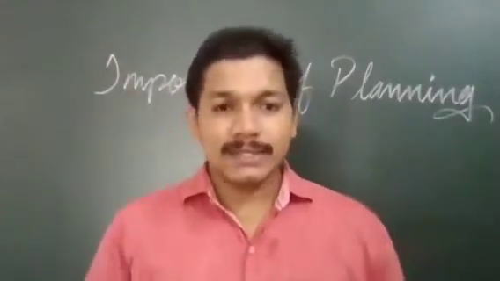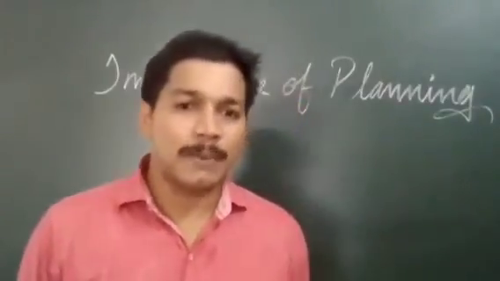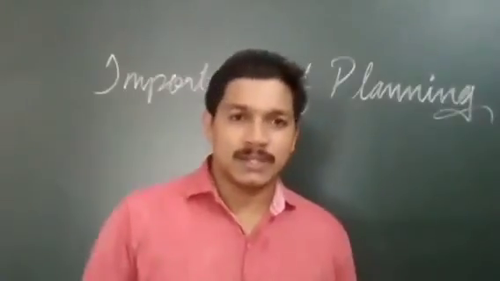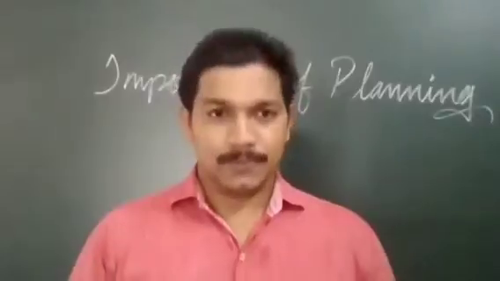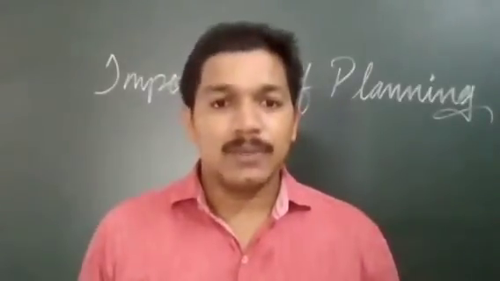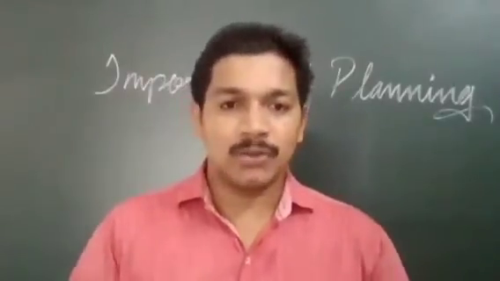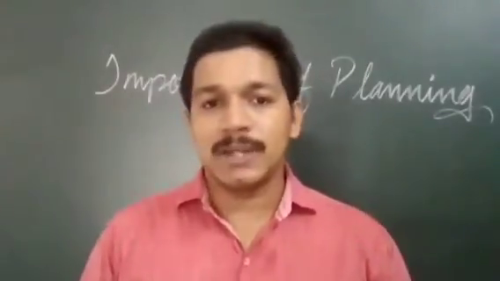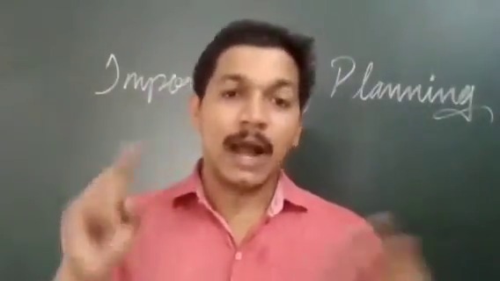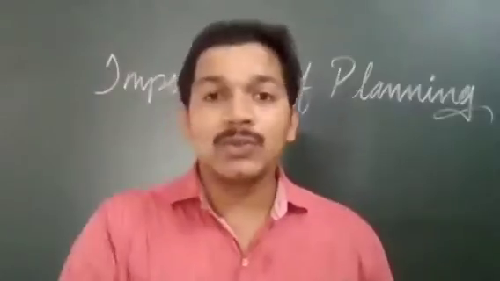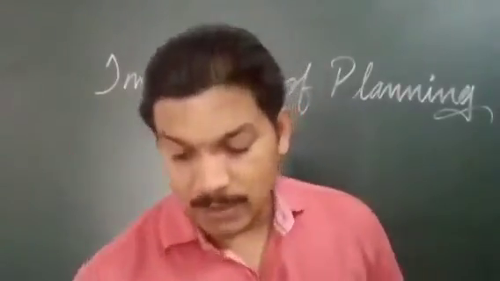So we know what we have to do. As I have already told you, when we do the planning, we make decisions regarding what to do, how to do, when to do, and who is to do it. So the things are clear, isn't it? If there is a program on 15th August, we will discuss what to do, how to do, when to do, and who is to do it. For example, there is a welcome speech.